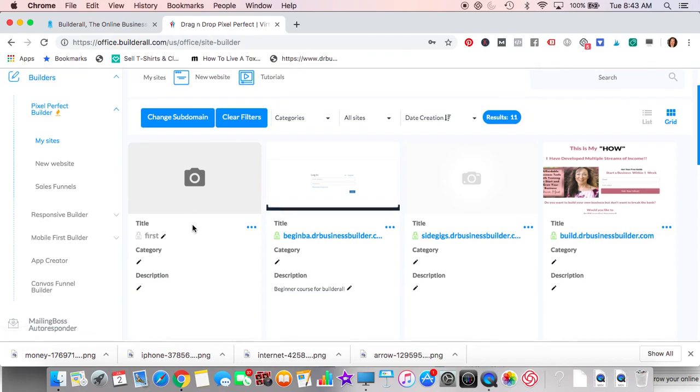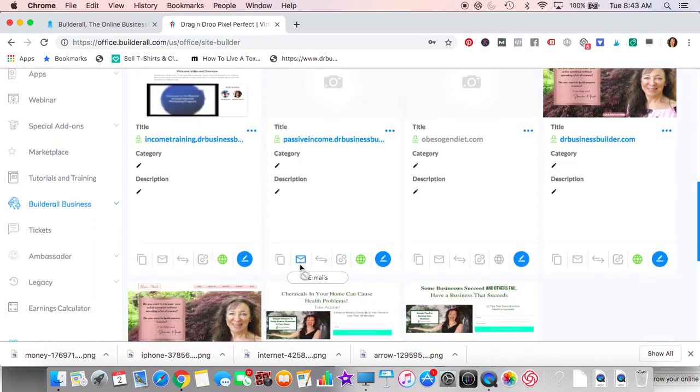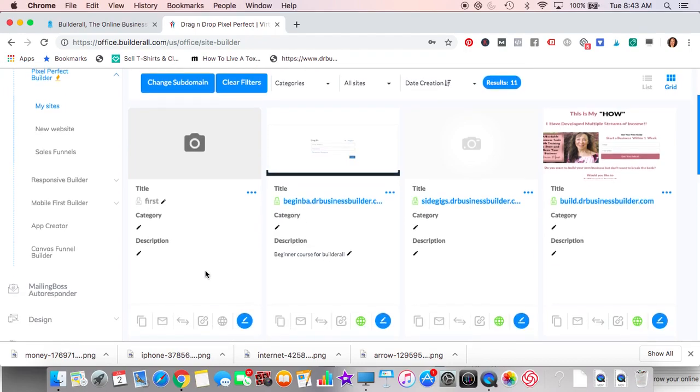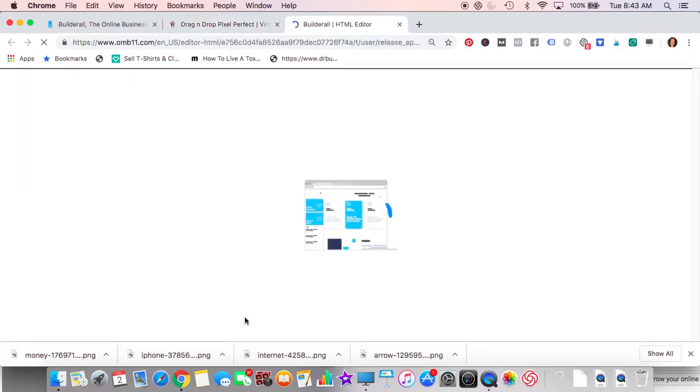It'll come to this section. You won't have these others like I have. I have a bunch of them going on, but you'll have this one. You'll come down. Just so that you know, as far as connecting a domain, when you're ready to do that, if you buy a domain off of GoDaddy or Namecheap, you'll have to direct it with DNS management. There's another video on that, but you would click here and hit Connect Domain. So that's how you would go through that. You'd also be able to delete the website if you didn't want it. So let's go into Edit. All right.